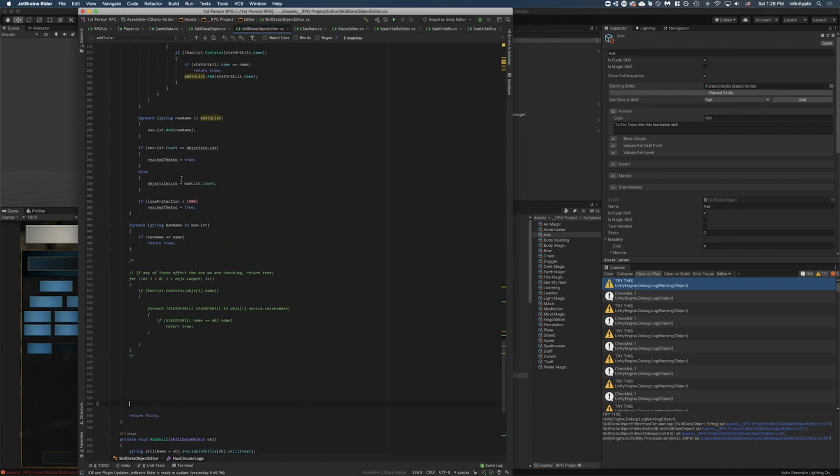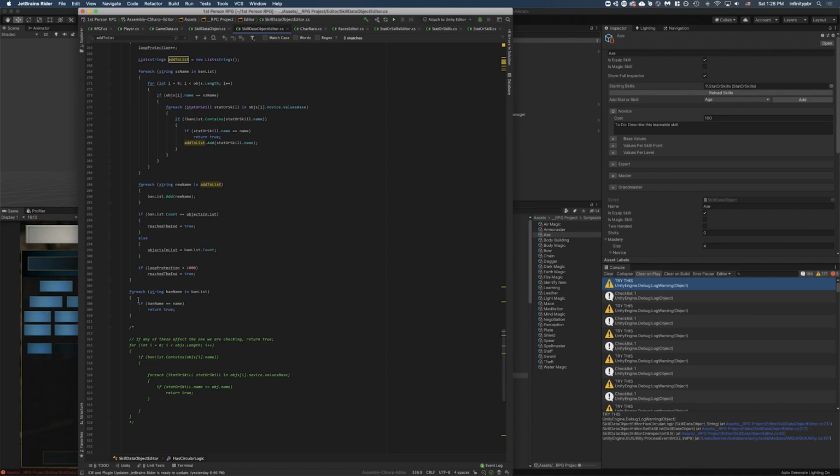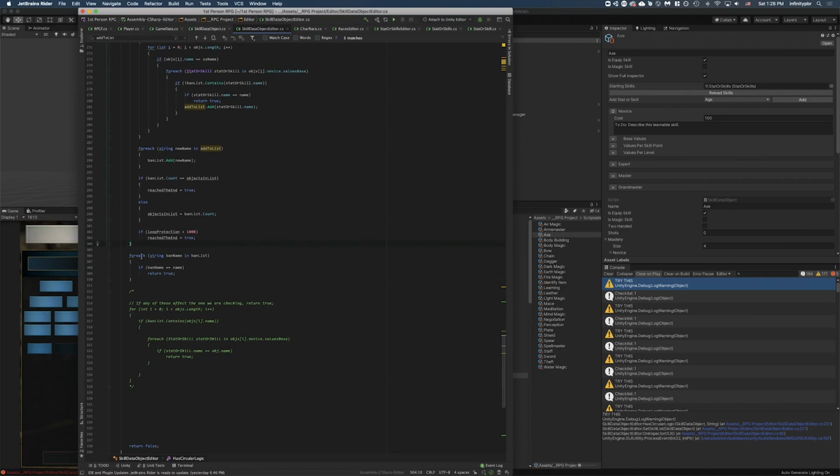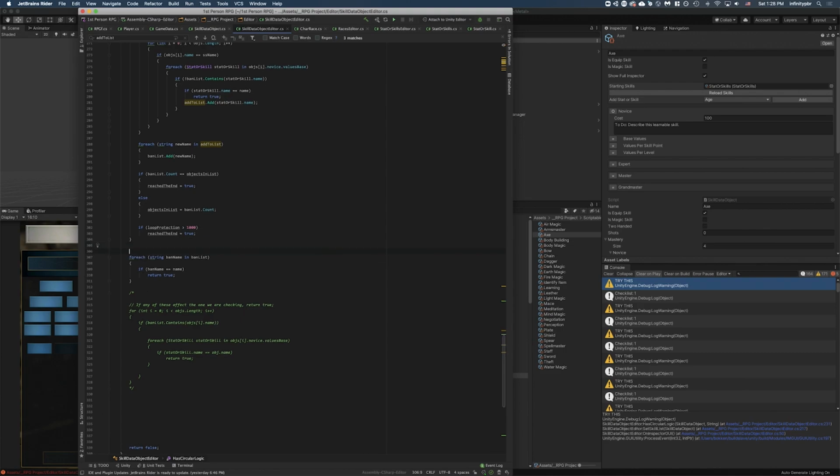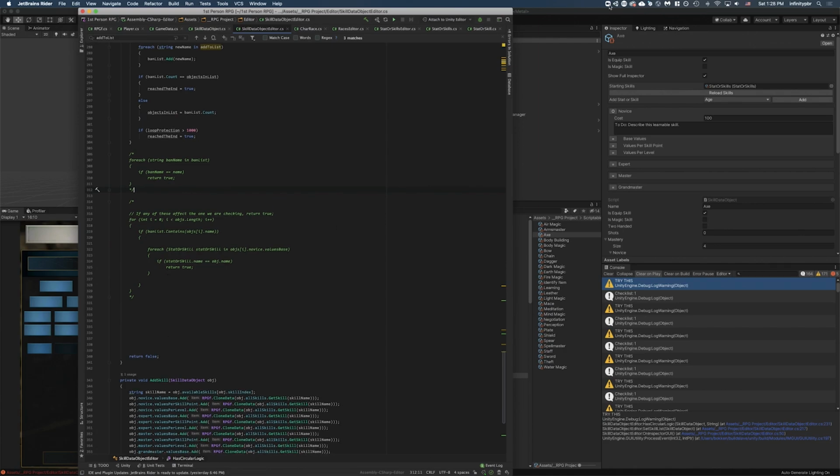I don't think we need to do this loop, right? Because it would have found it up here when it was adding it to the list in the first place. So I don't think we even need to do this. So let's see if that works. Return false, which means there's no loop.